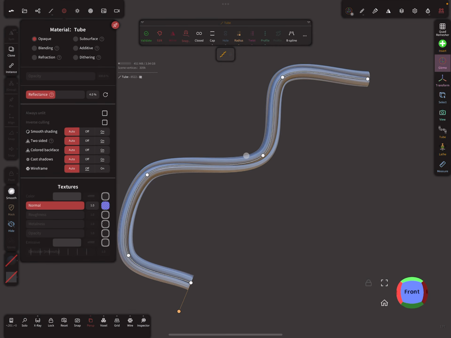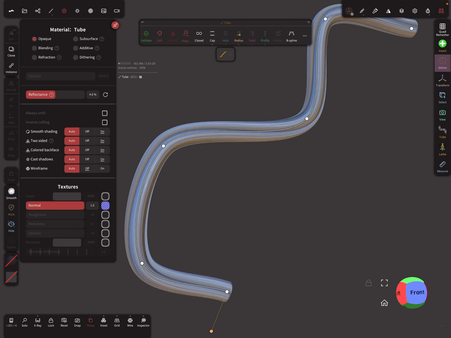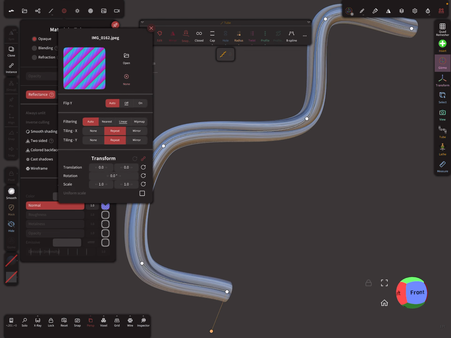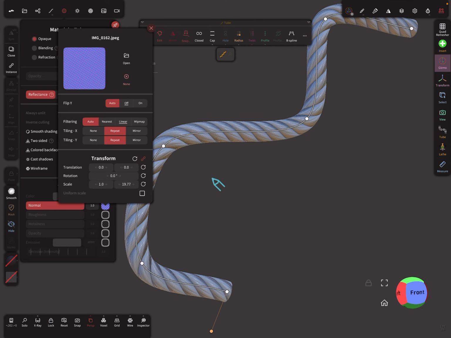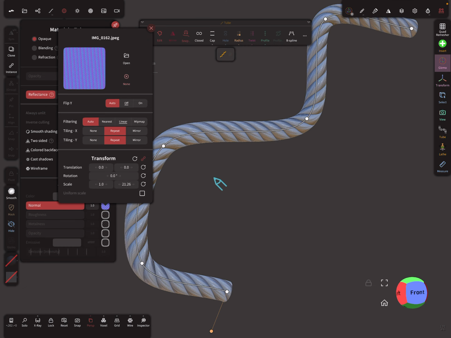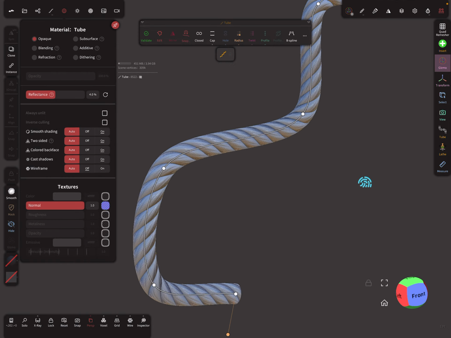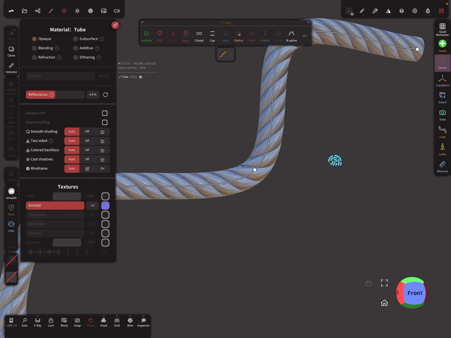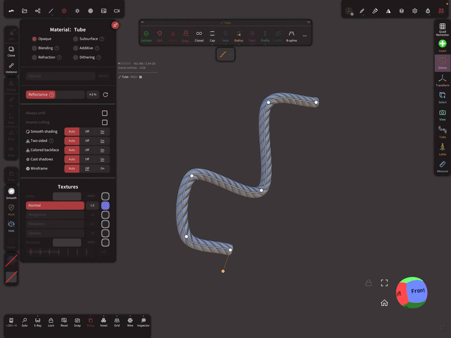At the moment it's not okay, so we have to change a few settings here, the scaling. When you change this scaling, you see your normal map on the rope.